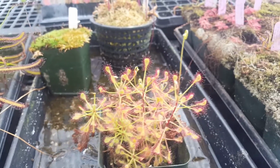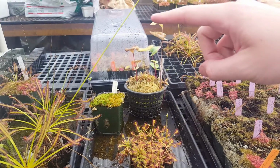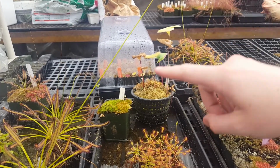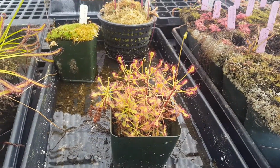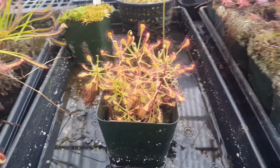The problem with this plant when it flowers is that the flower stalk will be about this high. So the flower stalk is 6 to 8 inches tall, as you can see here, down to the flower as it's developing, and the plant can't support that. So what usually happens is it makes a big flower, which then kind of falls over and gets into trays, and then the seed gets wet and it's all bad. So I'm going to have to stake these.